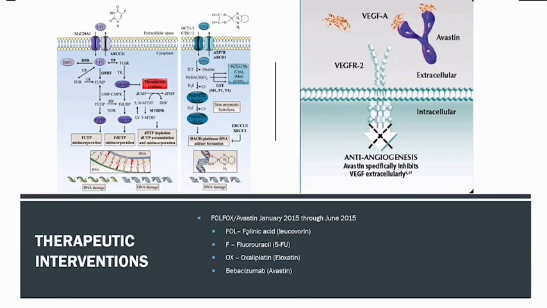And so just a bridge to basic biochemistry or pharmacology. 5-FU works by incorporating itself in the DNA and thus inducing DNA breaks and DNA damage, and thus downstream induction of apoptosis. The platins form a DNA adduct, and thus induce DNA breaks and DNA damage and downstream apoptosis induction. And then Avastin is a VEGF inhibitor that binds to VEGF and basically downregulates angiogenesis.